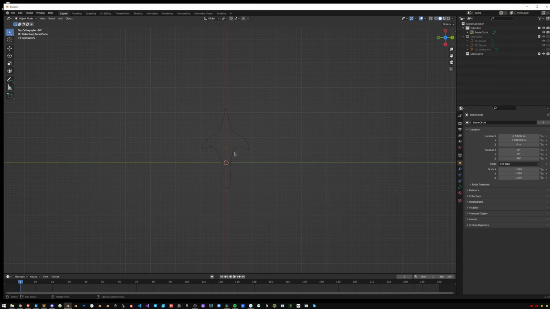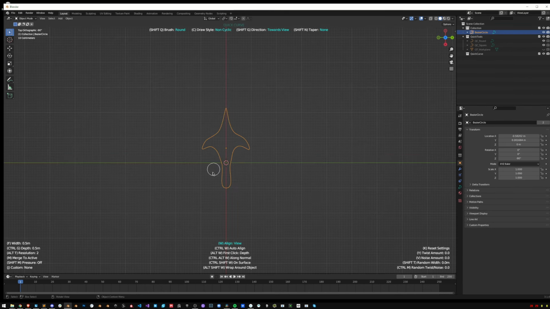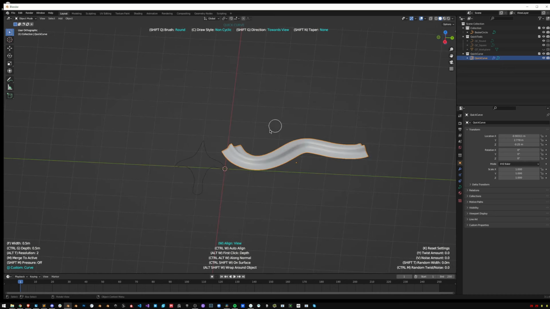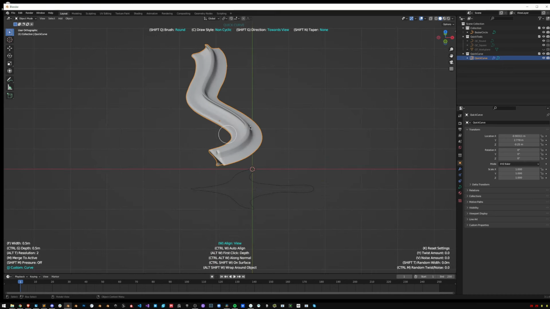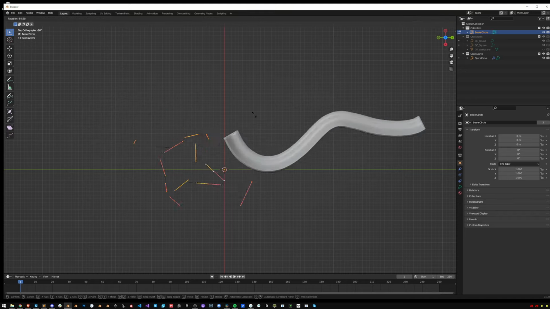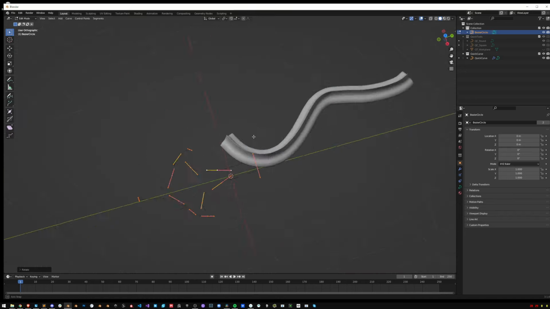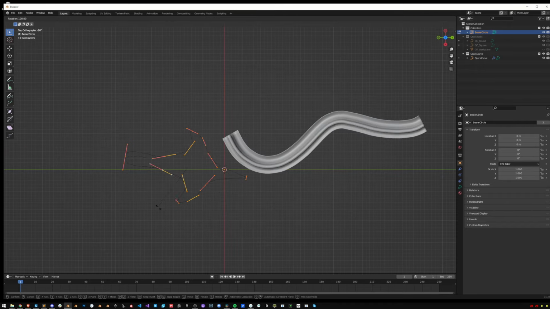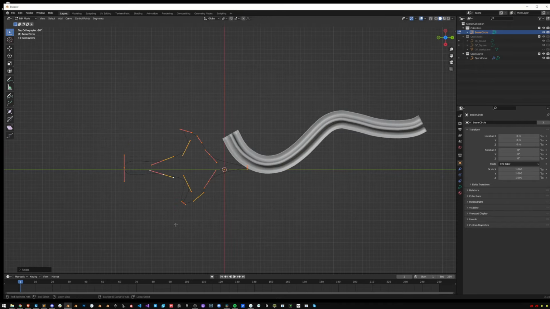You can also use a Bezier curve as a profile for your custom object. So when you press J, it'll try and align it, and then as you draw, it'll just extrude that profile along the curve. And you might want to go in here and go in edit mode and see, because I can't know exactly what you want, but it gets you close enough, and then you can do the rest.